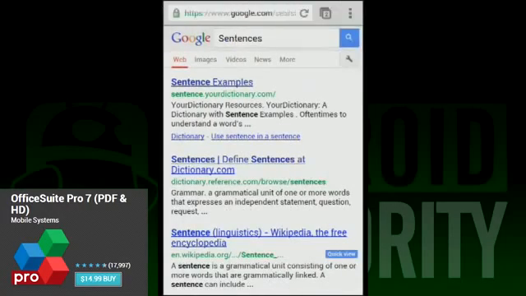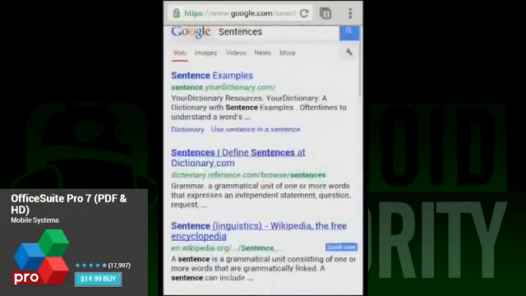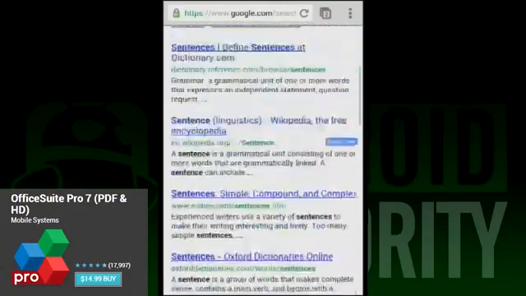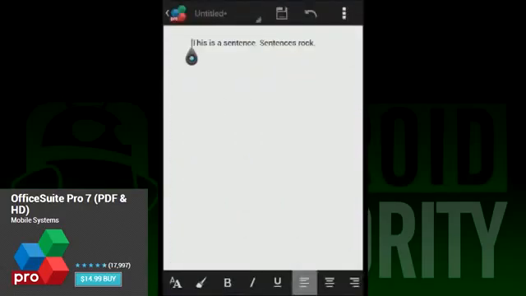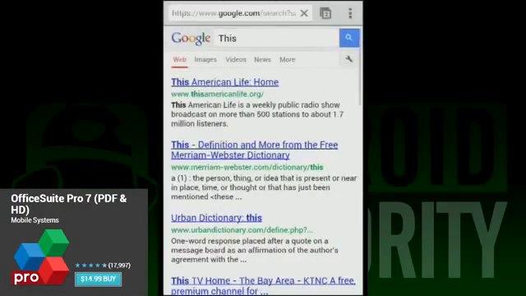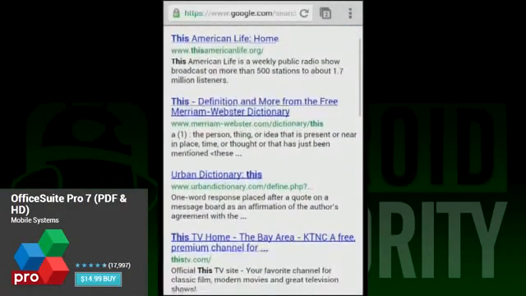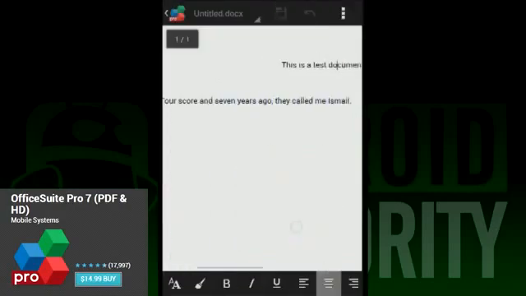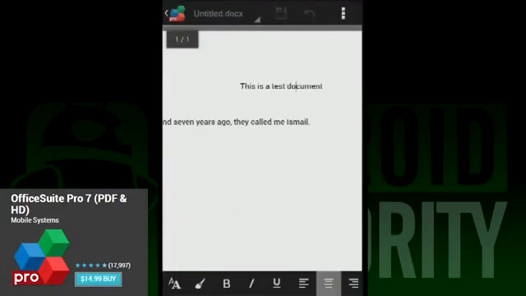Next up, you can now perform Google searches from within Word documents. When you highlight a word or a phrase, a little box will pop up. One of them is a spell check, and the other one will take you to a Google search where you can search for it. This can be a really useful feature if you don't want to pay for dictionaries and still want a spell check, or if you don't know what a word means, or if you just want to Google search something.